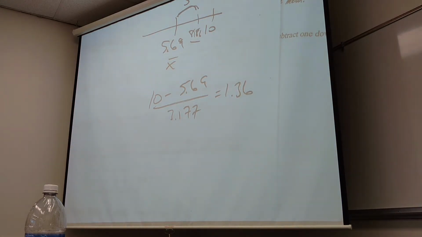So a little less than 1.5 steps, which is kind of jiving with what we thought it would be, just to estimate it. So tell me again, what does that number mean? How many standard deviations you are from the mean? The number of standard deviations from the mean to that data point.